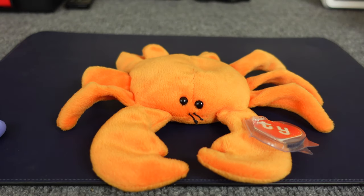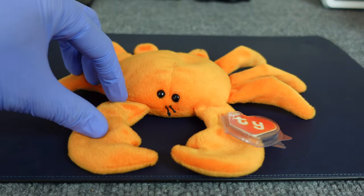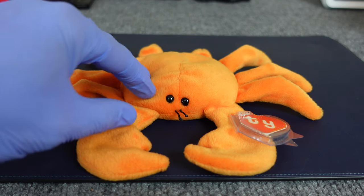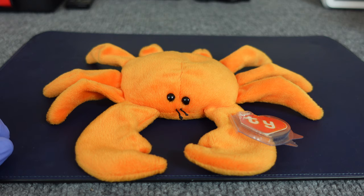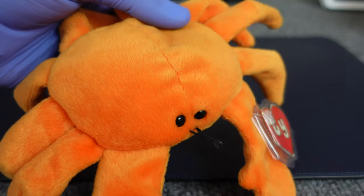Now this next Beanie Baby is probably my favorite in the entire set. This is Digger. And Digger is just my favorite color when it comes to these little stupid plush toys. They made this crab in a very pretty bright orange, and they later changed it to a red. So you're probably used to seeing this guy in red, and then they eventually changed the style to a gray tie-dye and they named him Claude. So this crab has gone through a lot of changes, but he was originally orange.